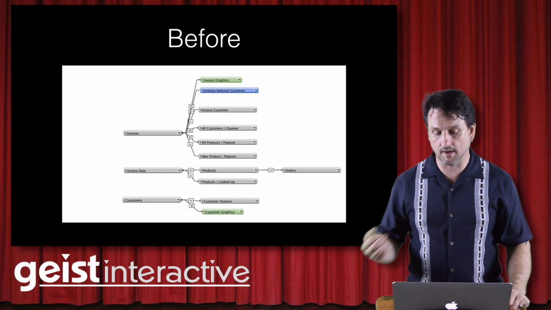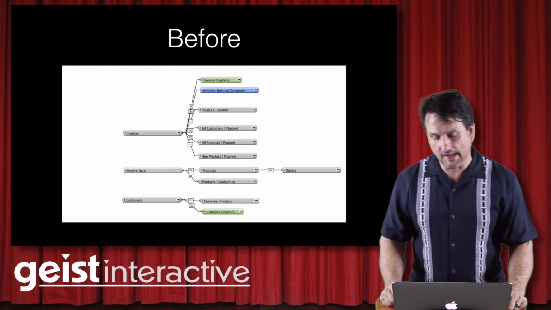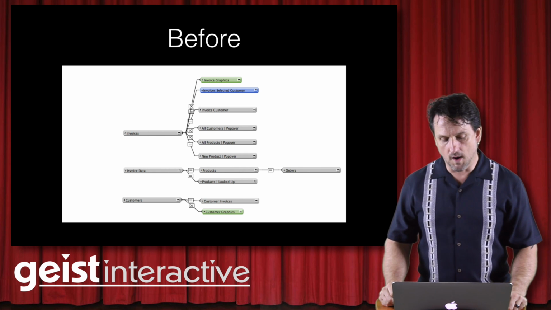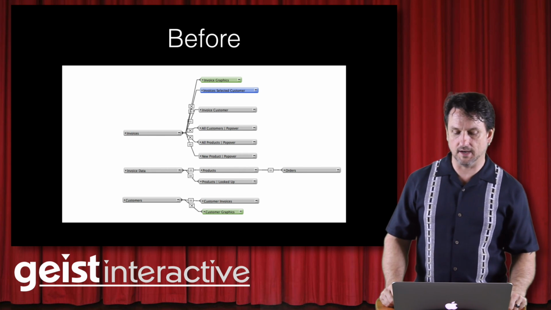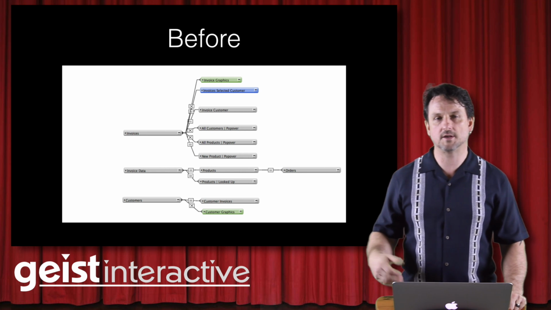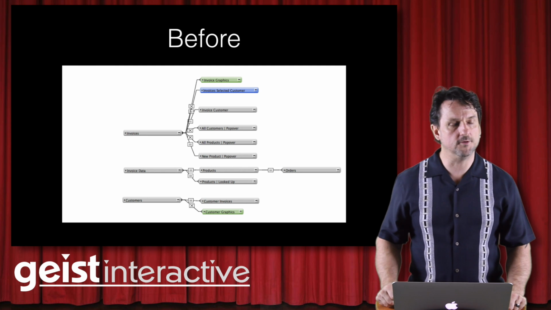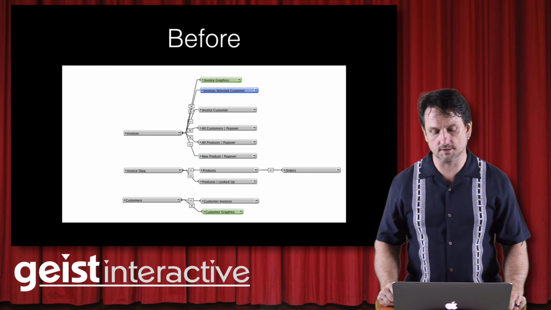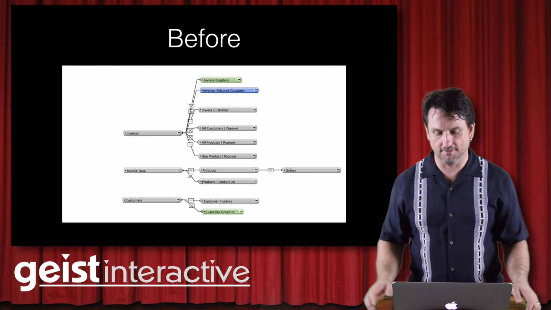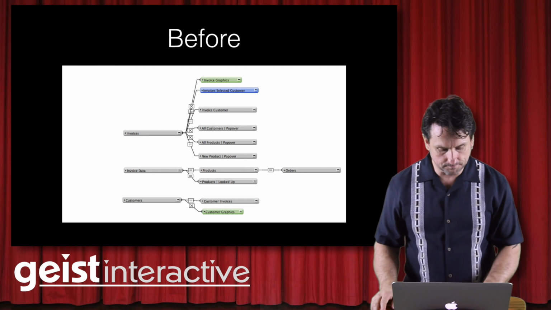Everywhere I need it, I have to create a copy of it. So that's the double-edged sword of context: if we want to get access to things like graphics or selectors and other types of utility table occurrences, we're going to need to create copies of those all throughout our graph, and that gets to be a nightmare.